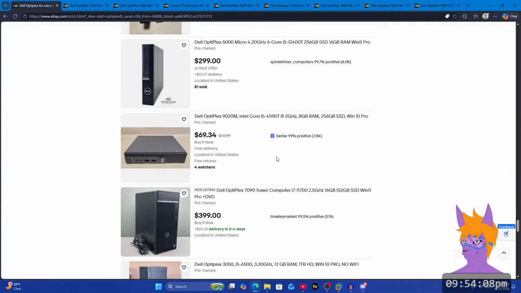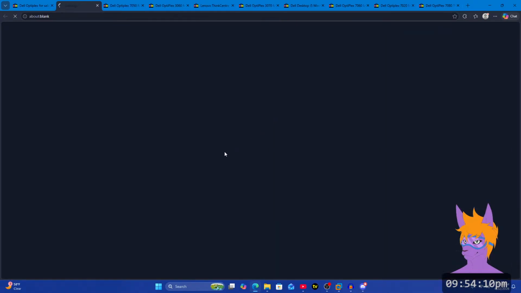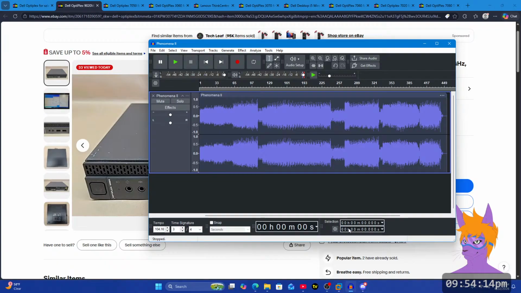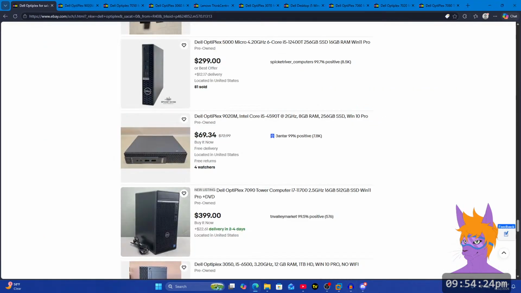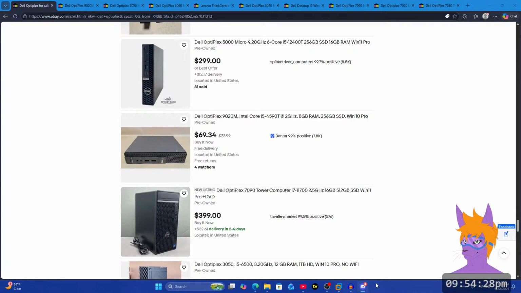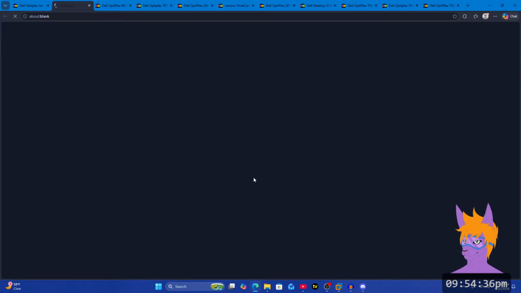old 7050 Micro. Here's the 9020 Micro. Oh yeah, and you know what? One more time, because why not? Here's what we were playing around with earlier in part 1. We were slowing down Phenomena 2. And also I might want to get the Windows 7 virtual machine ready. I don't know if Brendan's available tonight, but I'll keep a close eye.